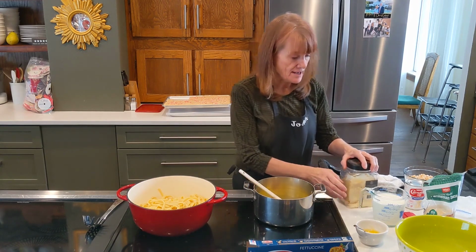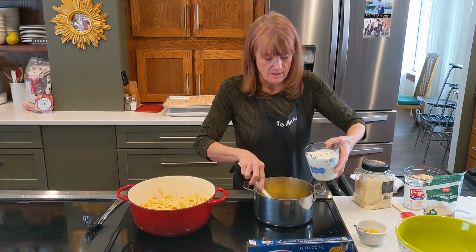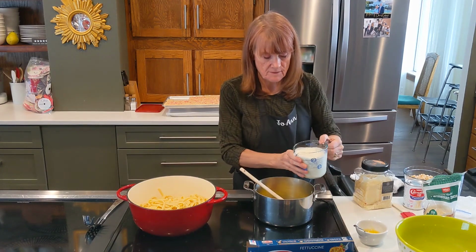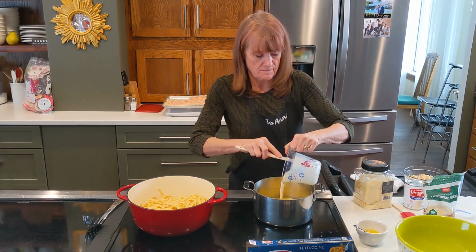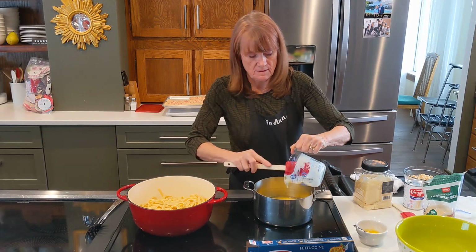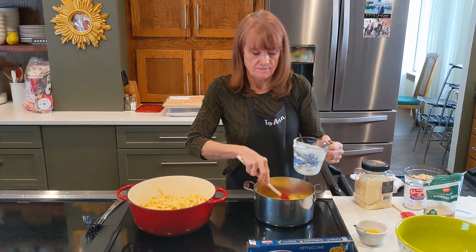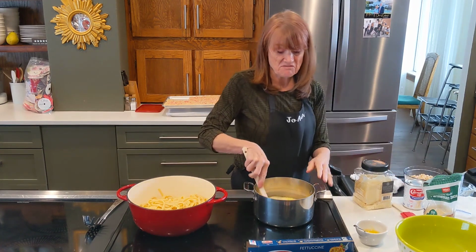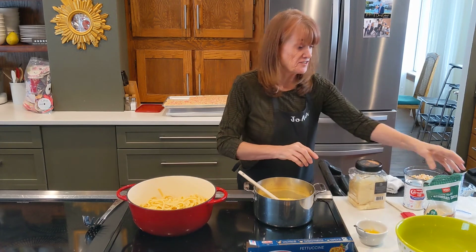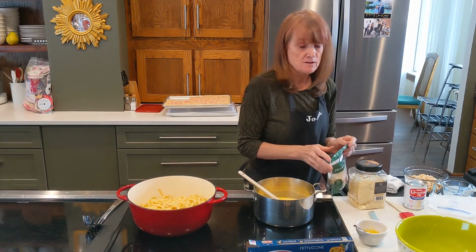So, okay, next I put the cream. Is the butter all melted? It's almost melted. What does the egg yolk do? It just thickens it more. Oh, it's a thickener. That's good. This recipe, there's enough flavor in the Parmesan cheese that you don't even need anything else.